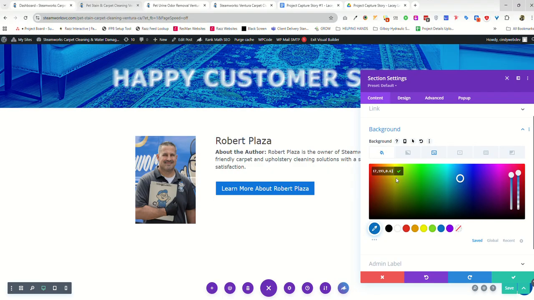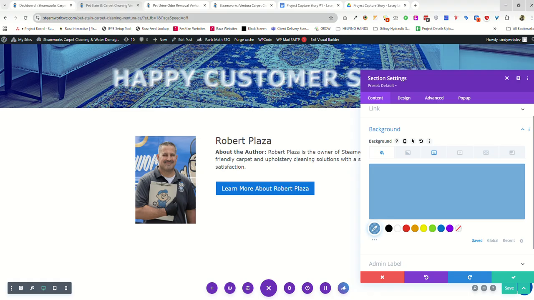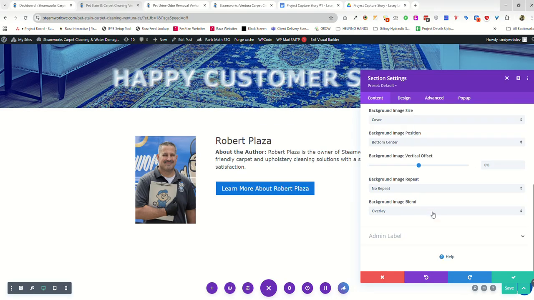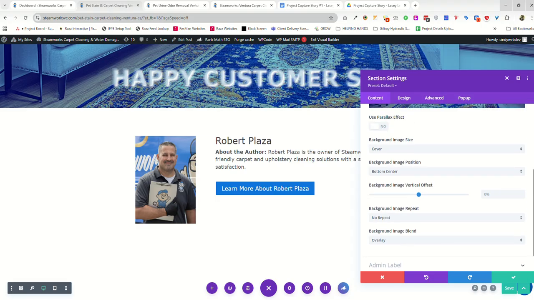So I'm gonna add this color to this website. So here you can see no repeat, bottom center, cover, and we're just gonna add something on this one also.